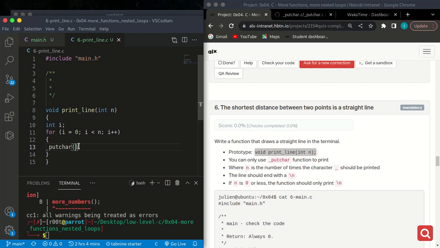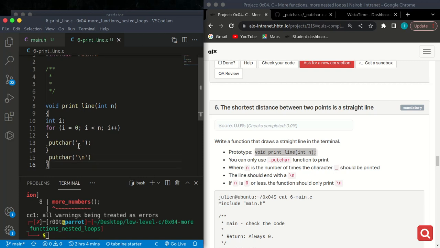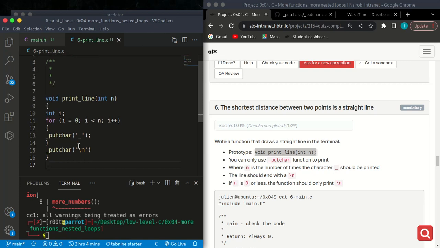So that's an underscore, then you can come put char a new line whenever we provided a 0 or you're not provided with anything, so just print a new line. So yeah, you can add a new line there.